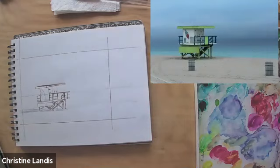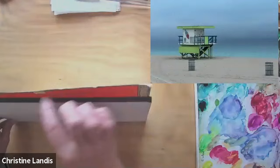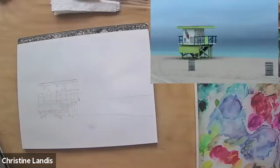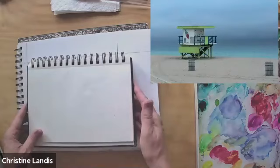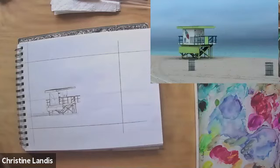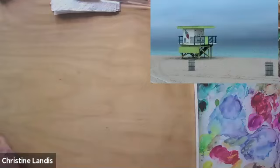If you don't already have your watercolor paper taped down to a board, or if you're not painting on a watercolor block, you will need to get your paper taped down before you start drawing, so that you don't draw part of your drawing under the part of the paper that is going to get tape on it. I am painting on a watercolor block today, which means that all the pages are glued together in my pad, and that helps it not warp up when we're painting. I'll draw on this paper, which is close to the size of a typical piece of watercolor paper, like 9 by 12.